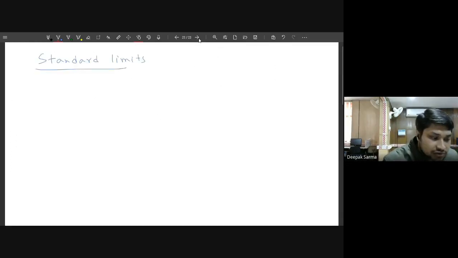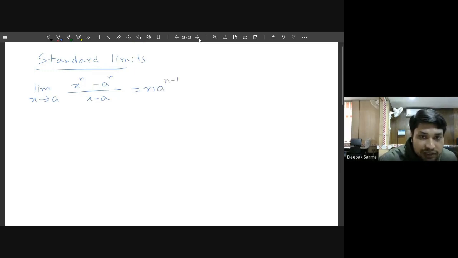Now one, suppose x tends to a. Consider suppose a, maybe c you can write. I considered a equal to 2, but here I write the general expression, x to the power n minus a to the power n over x minus a. So here I consider x square minus a square, x cube minus a cube. If I write this way, general form, the value will be n times a to the power n minus 1. So this is the general expression. Definitely a should be positive. Here also you can write what is n. n is an integer, or you can choose any rational number too. It is one result. Do you get it? This one is a general form of what we computed.